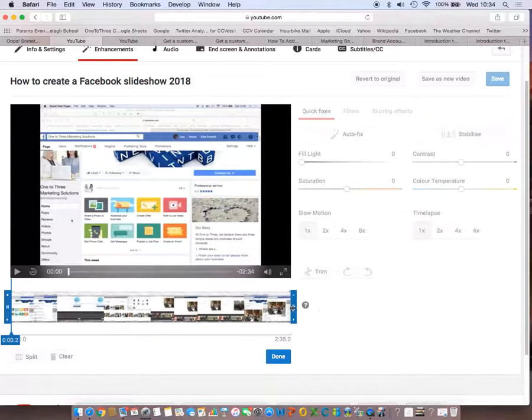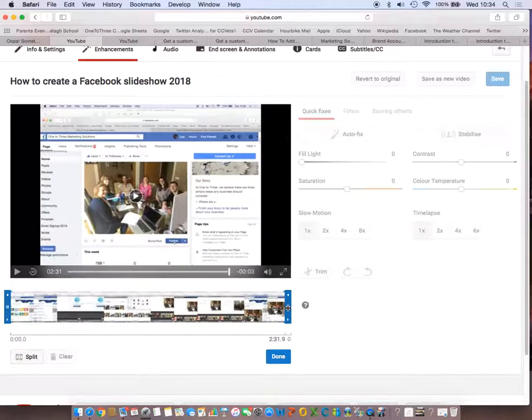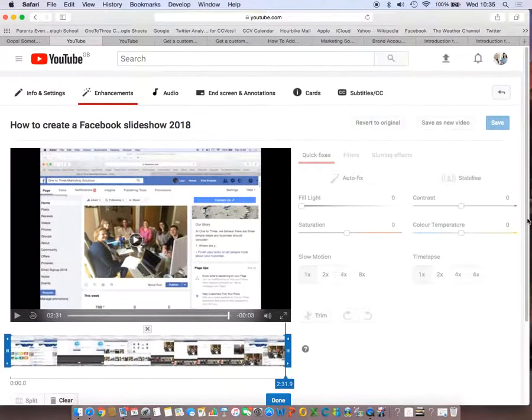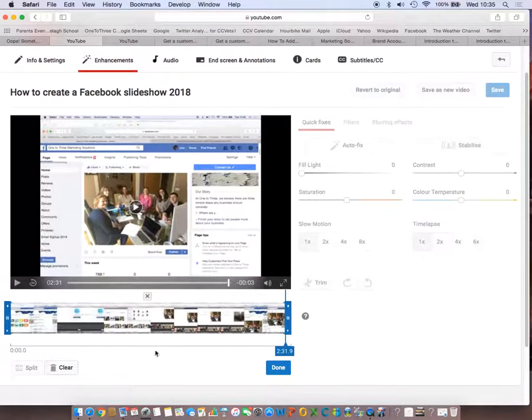So say the ending was a little bit long or you had a long pause, you can just drag that and make it shorter. You can also clear that. You can also split the video, so you can edit the video that way. So you can trim or split the video here, which is a really useful editing tool. We'll just clear that.